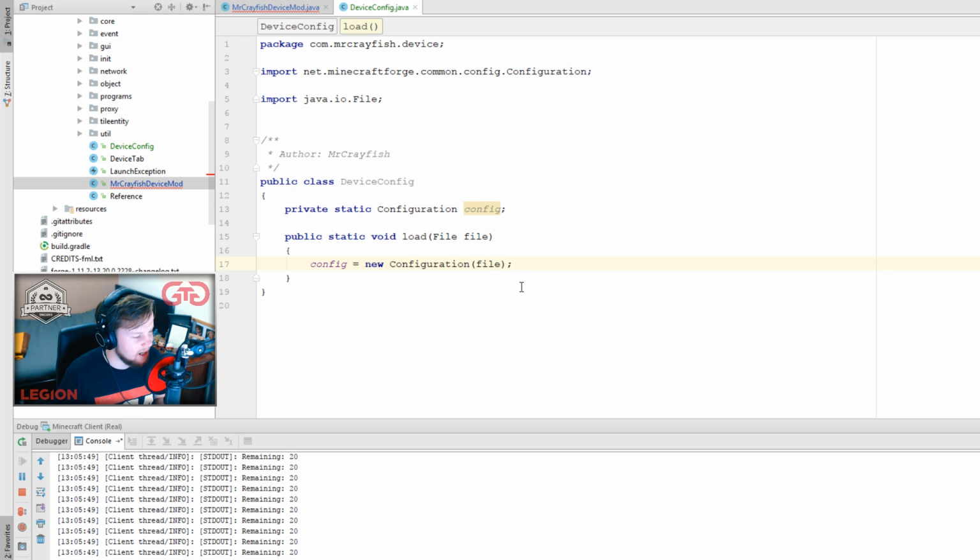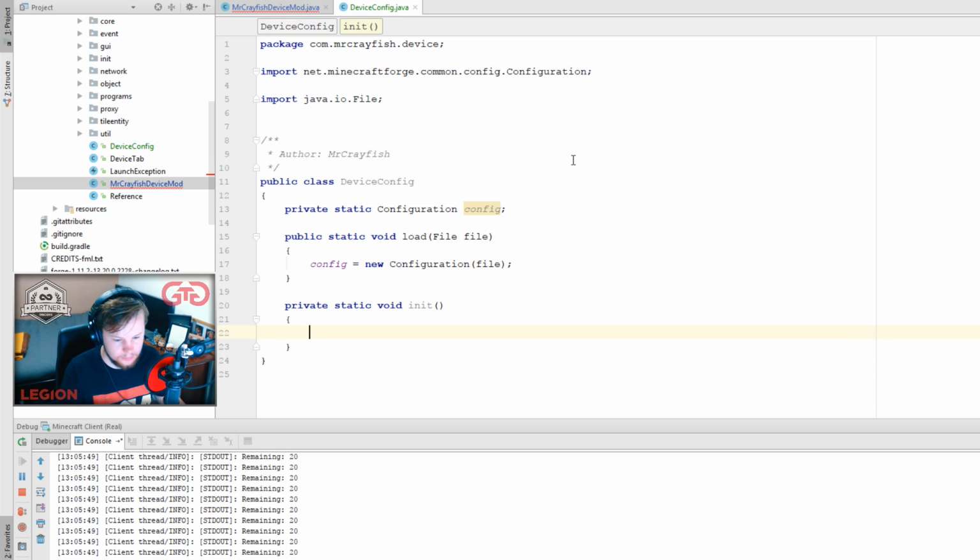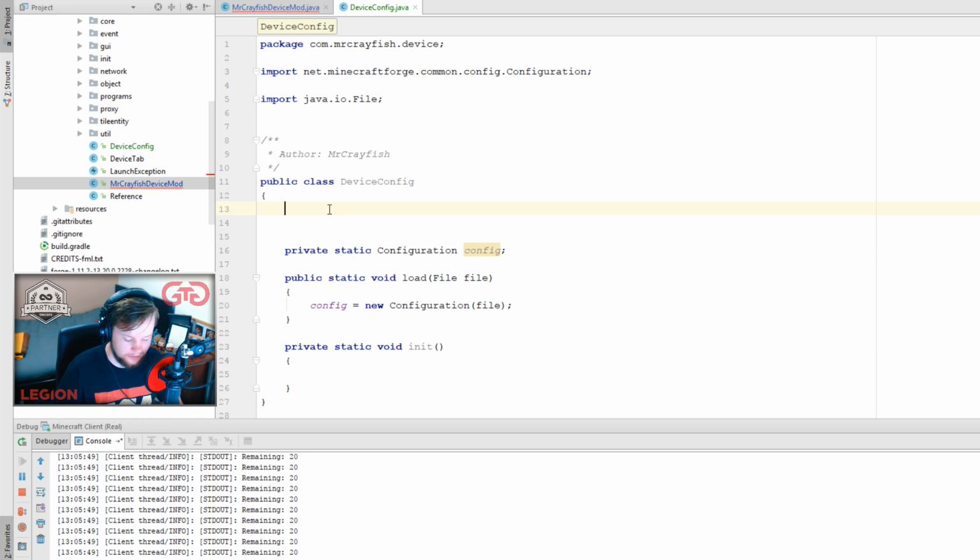So load. Here we would have stuff like public static int, public static boolean, override print time. Print time.